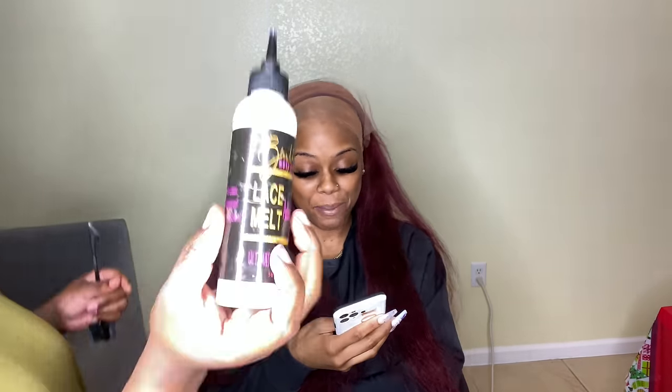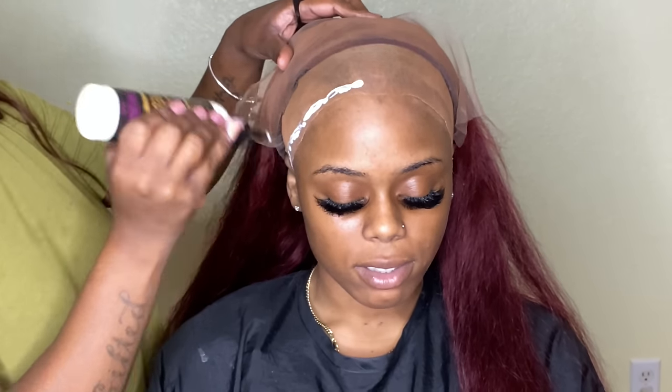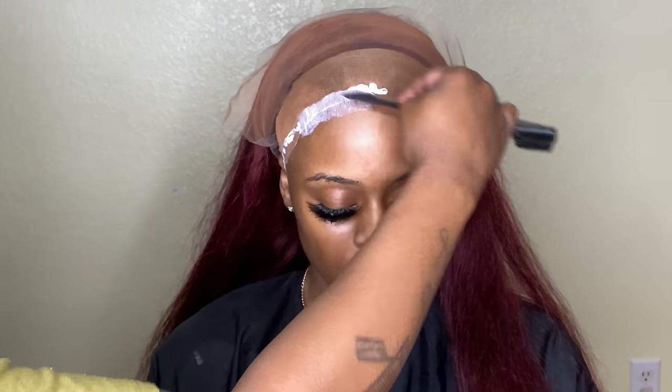And I'm gonna go in with my mega large bottle of my Lace Made adhesive and begin to apply my layers. Now the key to getting an easy, clean glue application is, once you apply that glue, you want to spread it out as flat and as smooth as possible. You do not want to have any clumps or lumps in your glue after you apply it to the scalp and into the skin. So just make sure you are taking your dual kit edge brush, the one with the spreader on it, and just spreading that glue out really nice and flat. And that will help your glue turn clear as quickly as possible.